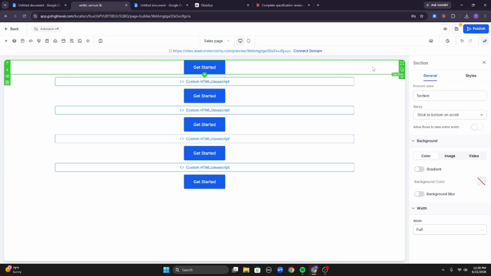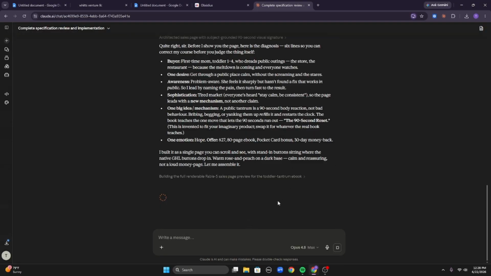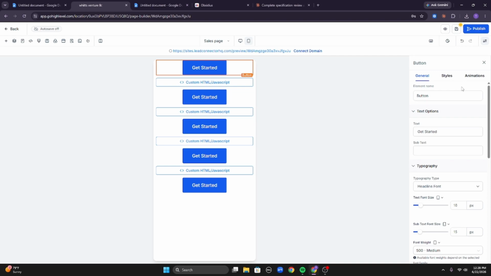So what this is going to do is cause this section right here to stick to the bottom of the screen whenever they're scrolling, so that if at any point they decide to opt into the website or purchase, the button will always be here at the bottom of their screen. And you've probably seen this on different websites that you've been on, where you'll be scrolling and there's an add to cart button or some sort of call to action button at the bottom. That's what this is going to do here. And then these will be planted throughout the website as other little checkpoints or call to action buttons.